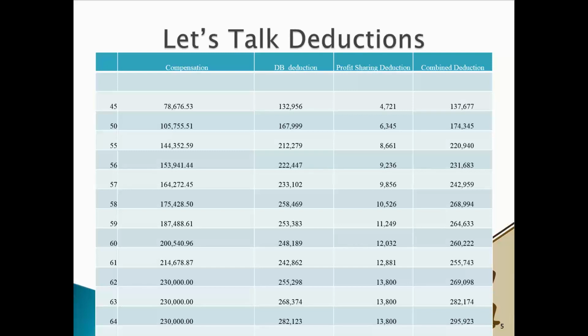So pretty good numbers here. As you can see, the combined deduction gets up over $300,000. If you have some clients who are actually beyond age 65 and even in their 70s, we can often get deductions of $350,000 and more a year. So pretty powerful vehicles, and obviously with this tax environment and taxes about to get even higher on us, these are really great vehicles to tax defer with.